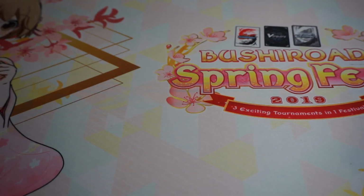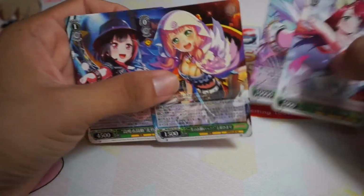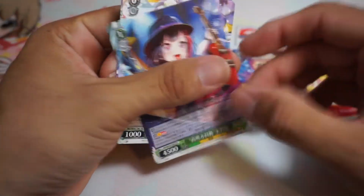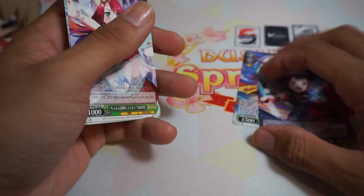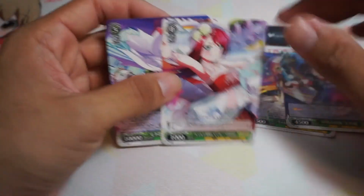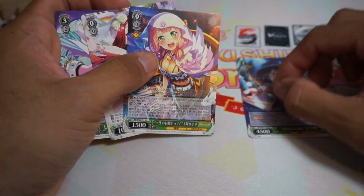As for the new set, these are the 4 mainly that I'm going to be putting in. Obviously, this card has been confirmed as a double rare, so rest in peace, my wallet. Also, as well, this one, I think I could be wrong, but I think that's a double rare as well. So I would be running 3 to maybe 3 or 4.